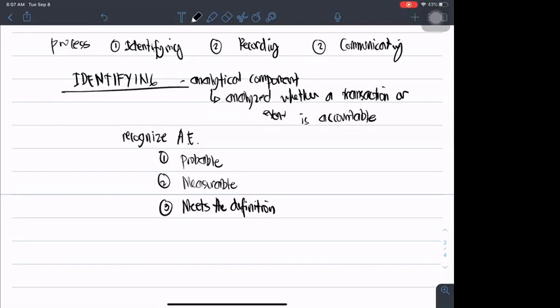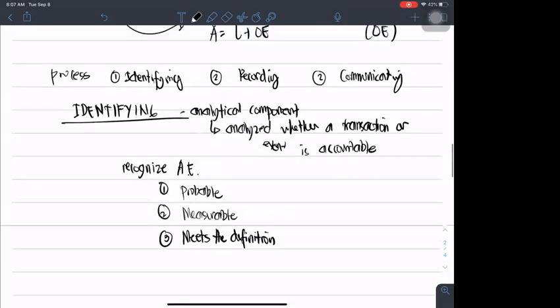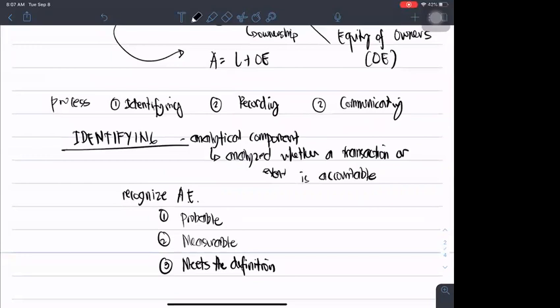So what do we mean by probable? It is probable that economic benefits will flow into the entity. So what do we mean with economic benefits flowing into the entity? So for example, if that is an asset, so earlier, we had asset is equal to liabilities plus owner's equity. So for example, that is an asset. If ever an asset, there must be an economic benefit to the entity. So for example, property. Your property, as time passed by, we say it increases in value. And the increase in value is considered an economic benefit. Okay, probable that economic benefits will flow to the entity. That's one portion.